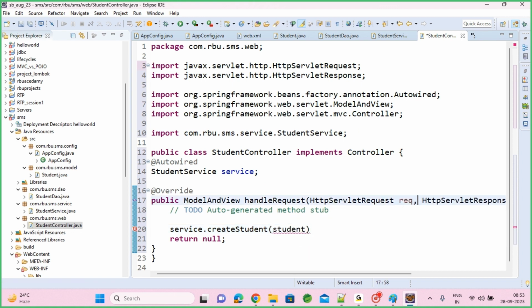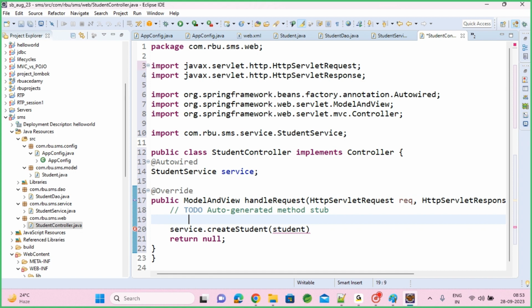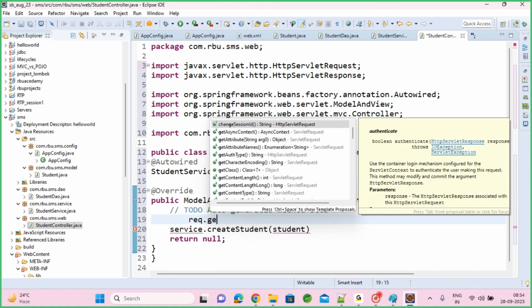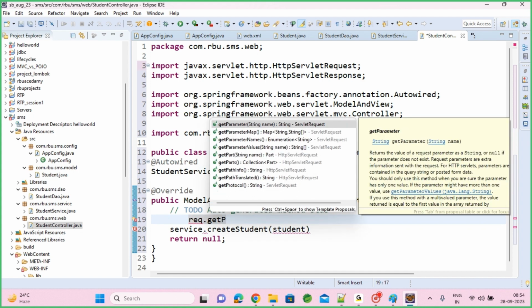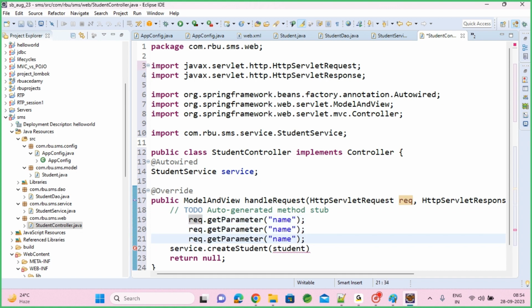But from the UI I am getting data in the form of a request object. So let's read your data with request.getParameter for name, email, address. Set them into the student object.